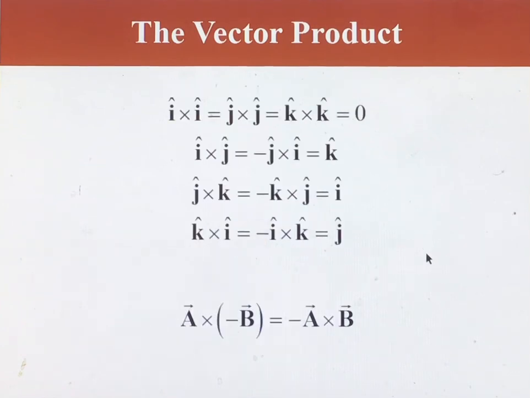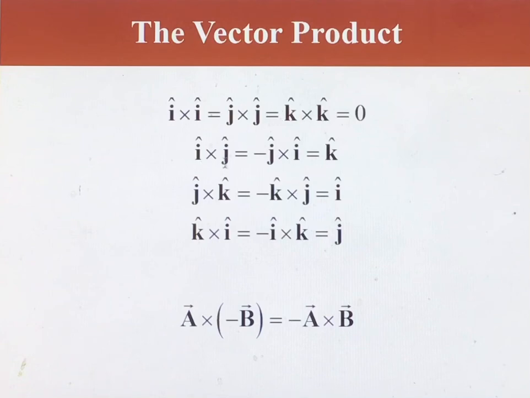All right. So generally we can introduce these basic unit vector definitions right here. I is the unit vector along the x-axis, J is the unit vector along the y-axis, and K is the unit vector along the z-axis. So basically, if you take the cross product of vector I and itself, it is 0, J and J is 0, K and K is 0.